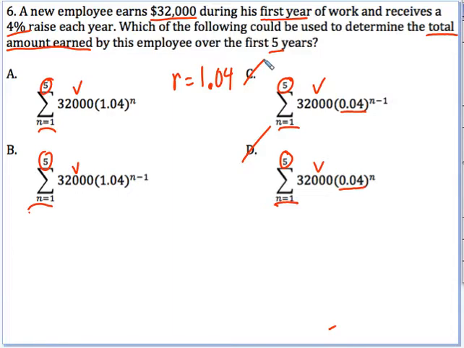Okay. Now we look at A and B. Notice the only difference between those is this one just has an N. This one has N minus 1. When I was grading your guys' papers, I know several of you would just leave it as N here. That's the wrong way to do it. Your formula should be N minus 1 here. Okay, so in this case, B is the correct solution. All right, it's the correct formula.